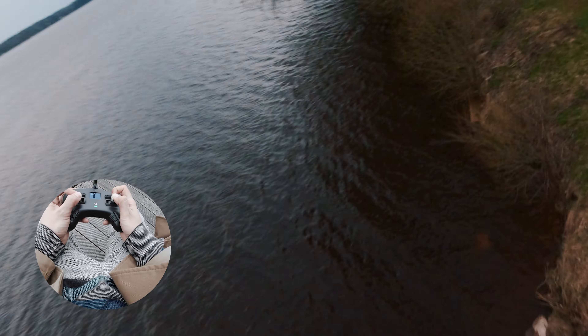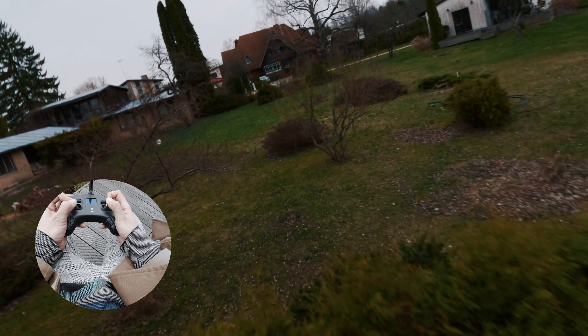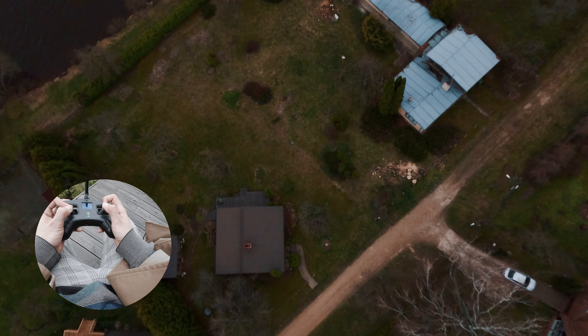Okay, can we do some smooth flying? This angle is quite... I don't think I have warmed up enough for this. Maybe I am. I don't want to go over water because I did that FCC hack for my Goggles V2, but I don't think it worked out well because I cannot increase it to 1200 milliwatts. Jesus Christ, man — this drone, the power of those motors is just insane.